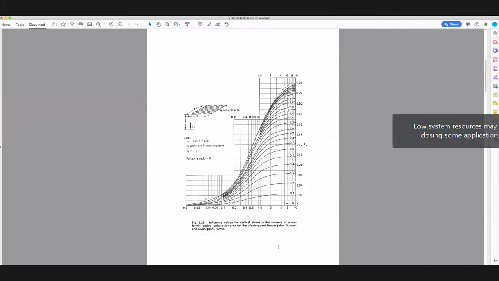So next up is an analogous chart. It's more or less the same chart, except it is using what's called the Westergaard theory. And Westergaard, different than Boussinesq, came in with some different assumptions. But the nuts and bolts, how the chart operates, M and N are the same, B over Z, L over Z, and so on. Everything remains the same. Weightless soil, semi-infinite half space, elastic behavior, and so on.